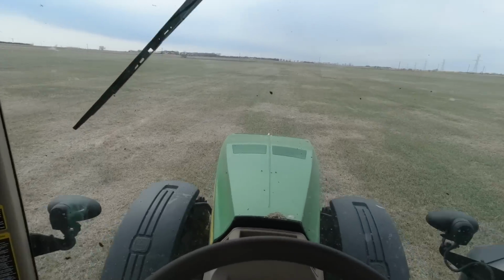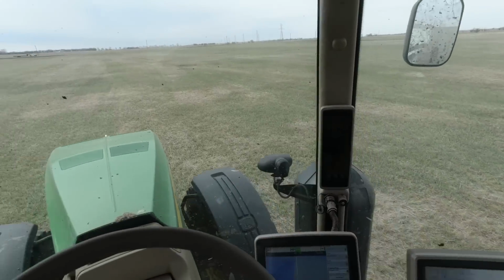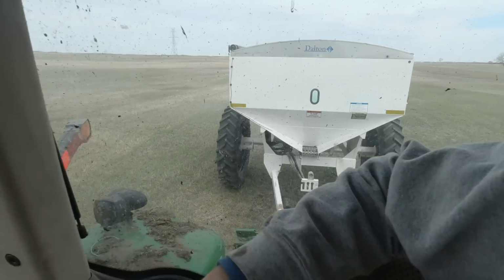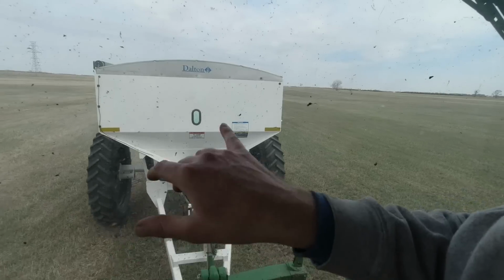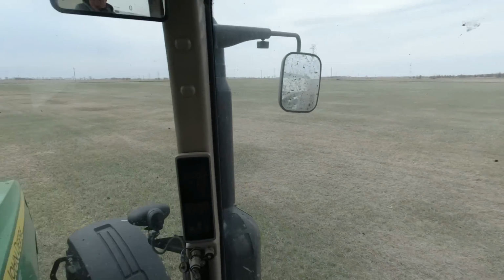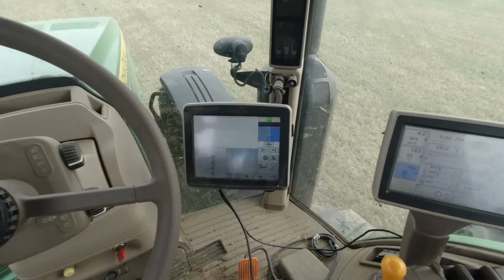It's a little painful to be out here, to be honest. We're in the spring of the year and we got brown spots in the grass. It should be lush and just beautiful out here. And then on top of that, we're spreading out some expensive product that needs a rain to get into the ground. Not to be negative, we're running low on fert here. We're gonna have to go home probably before we finish this field and then come back. And we're so close to being done. The spreader is just about empty.